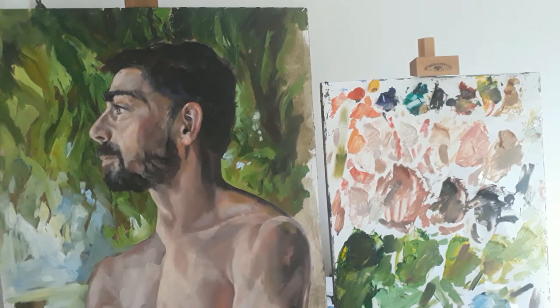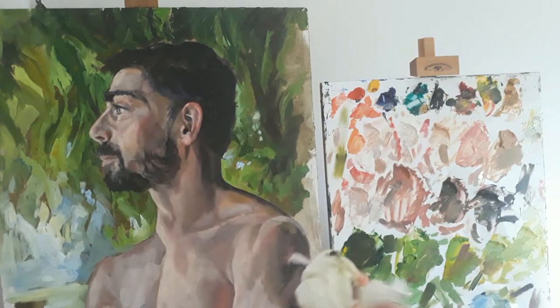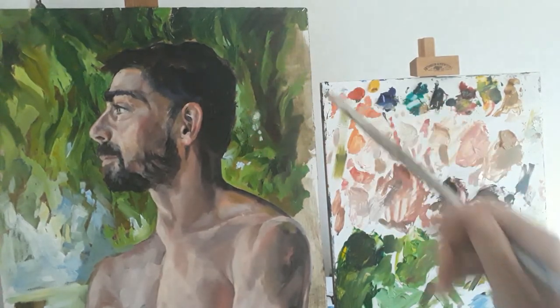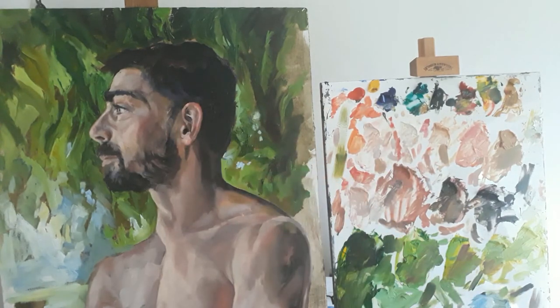So what I'm going to do now is I'm going to work the hair a little bit. So using my filbert, I've got my nice black colour on my tile, and I'm going to just finish off the hair. The hair is mostly dark, so there's not much definition in it. However, there are hints in the front of it of blue grey, so I'll be putting some of them in. I'm going to alter the shape of it around the face.